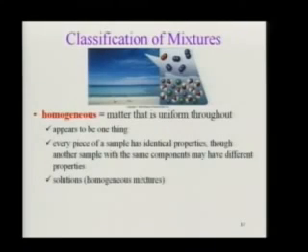That's a homogeneous mixture. If you consider the sky, for example, there's a whole lot of stuff up in our atmosphere. There's oxygen, there's nitrogen, there's carbon dioxide, there's even traces of argon. There's ozone. There's a lot of different chemicals that are up there, but they all sort of just swim around in this big sea with each other, and they're all relatively well mixed together. That would be like a homogeneous mixture. You really don't think about the sky like that. You don't think of it as being a mixture, but by definition, that's what it is. It's a bunch of stuff all mixed together, sort of all swirled up nice and neatly.